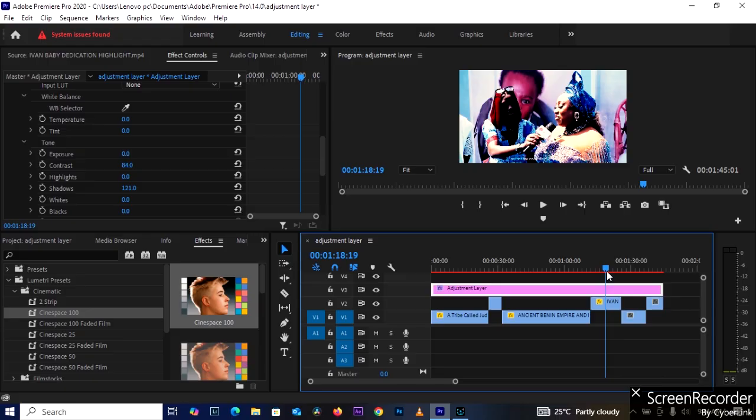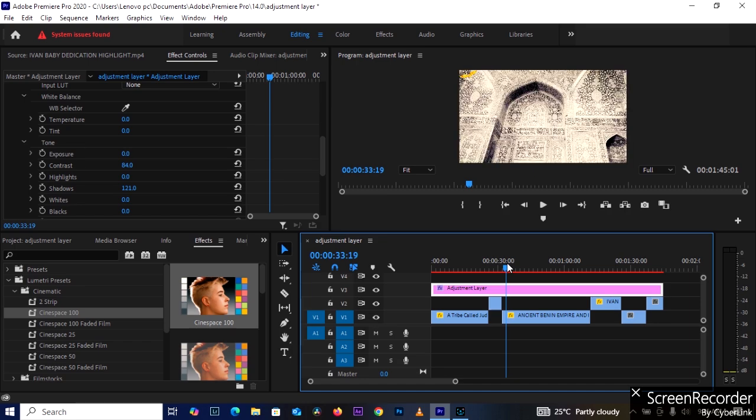The last importance of an adjustment layer is global adjustment. It's still the same thing we talked about in the consistency in the workflow.